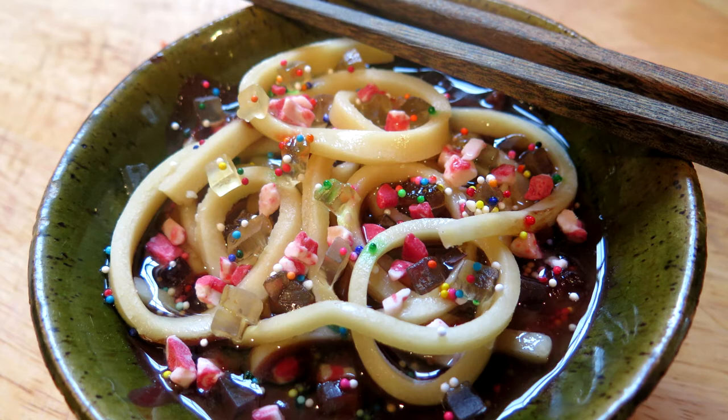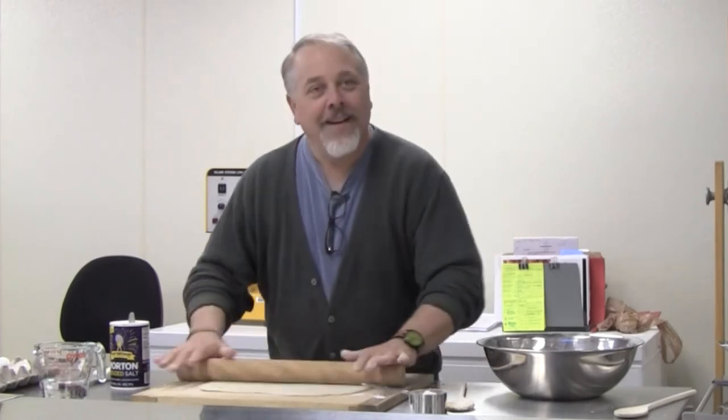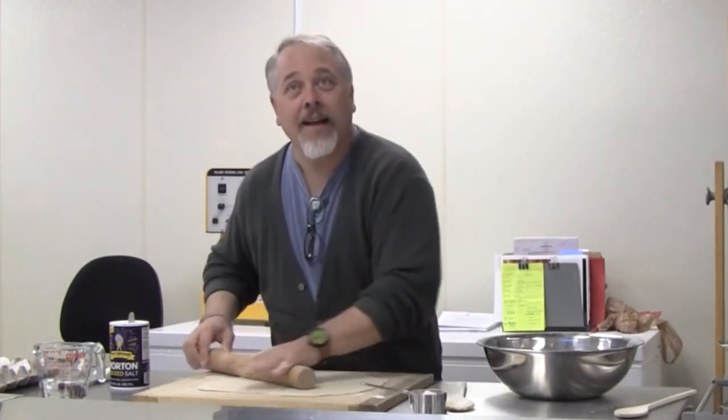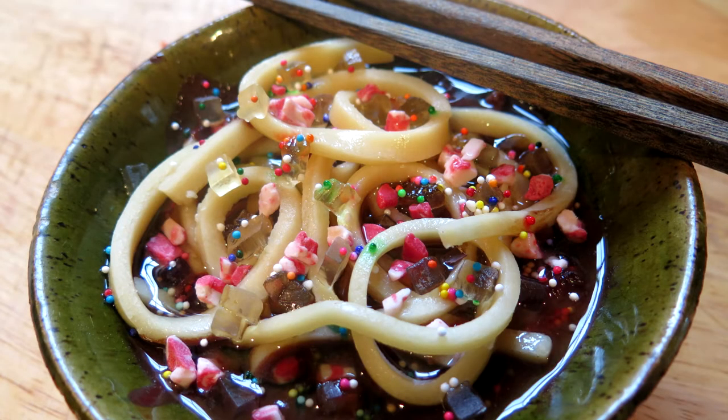Can anyone tell what that is? If you pull it apart, those are sprinkles — dessert pasta. The sauce is chocolate, a sort of chocolate soup made out of Mexican drinking chocolate. And the noodles are marzipan. You can roll it out, cut it into noodles, and they kept their shape and look beautiful. So it's just a candy soup. I put candied angelica on there, peppermint candy, and other stuff. It was really nice — and I didn't share that one.